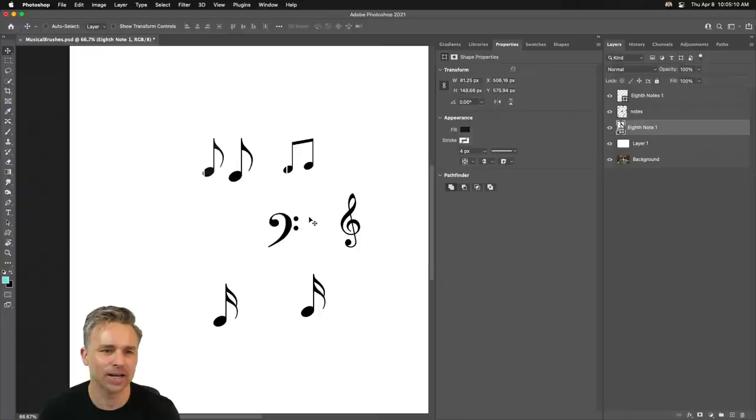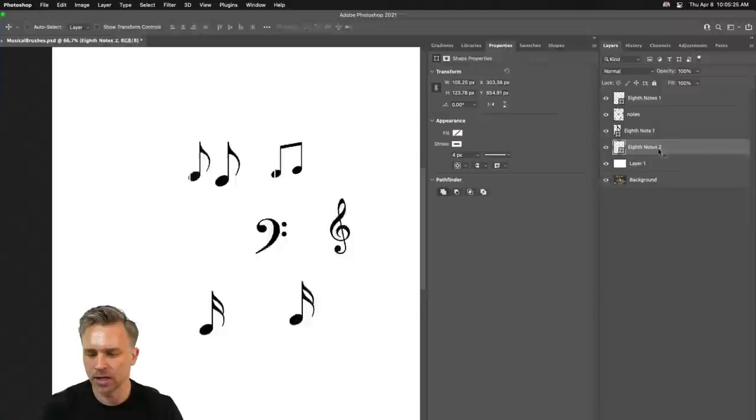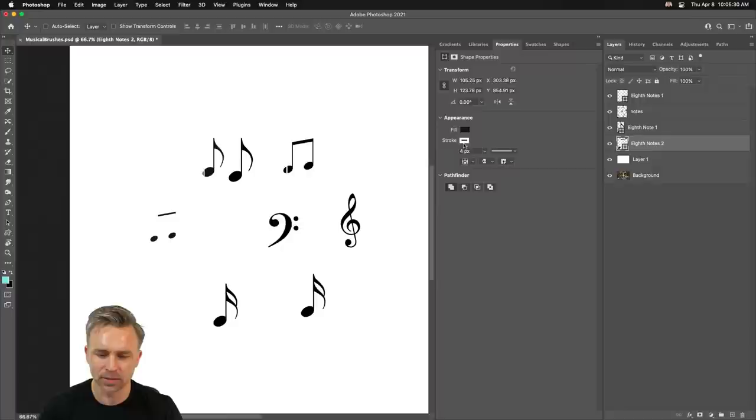Hello, Caroline. Awesome. So, yes. I'm not a Jason Levine. I don't know what all these actual notes are. I have to drag them out here in order to realize that this is an eighth note, eighth notes, I guess. Two eighth notes is what this one is. So my music education is limited.